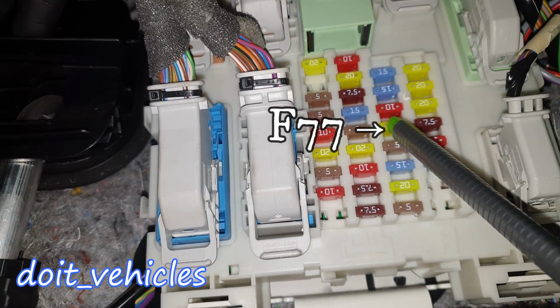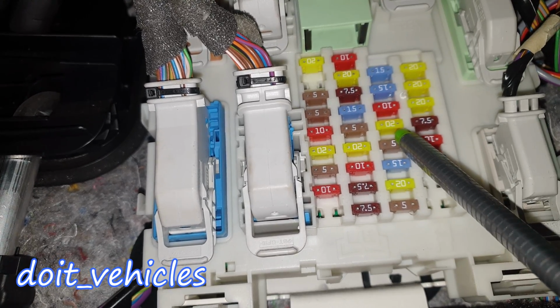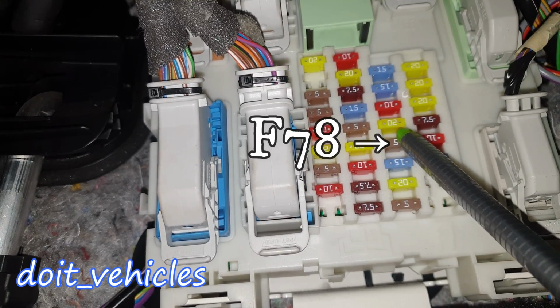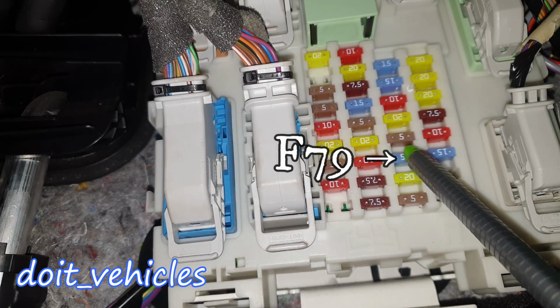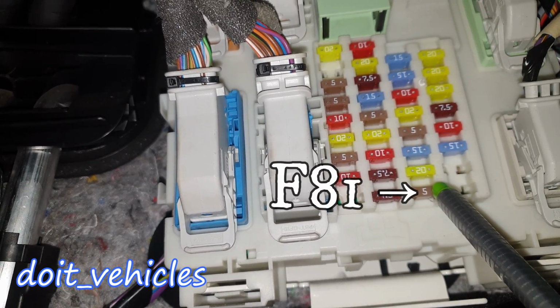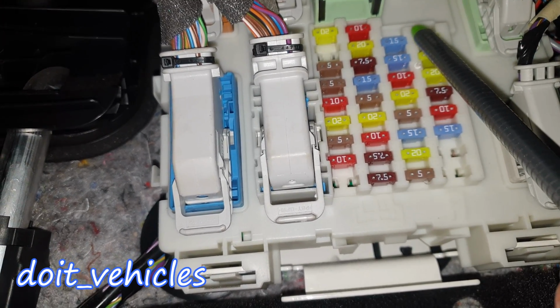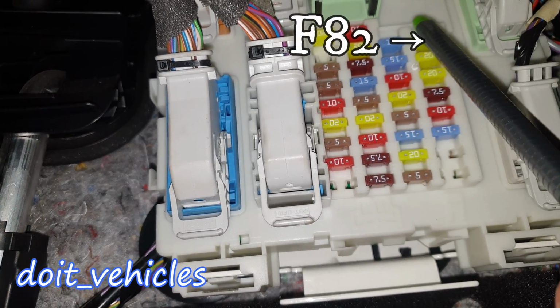F77 with 20 amps fuse, windshield washer pump and ignition switch. F78 is for the push button ignition switch or keyless vehicle module, also audio unit and navigation DVD. Hazard flasher switch and door lock switch, then the moonroof, then the interior motion sensor and radio frequency receiver. Now let's go on the fourth line where we find F82 20 amps fuse windshield washer pump.